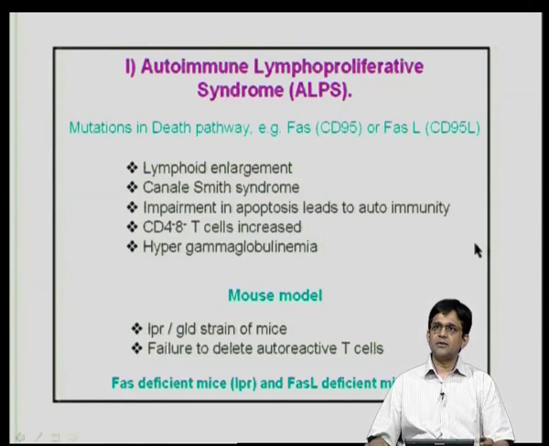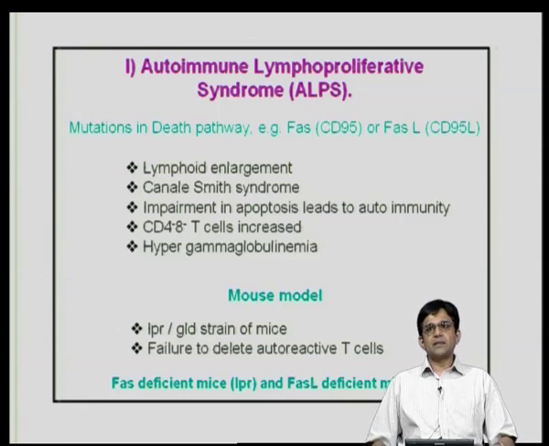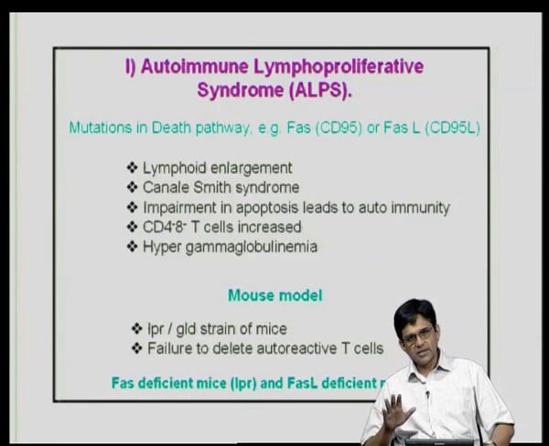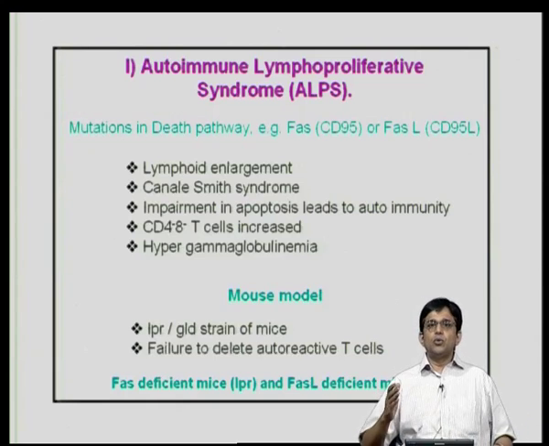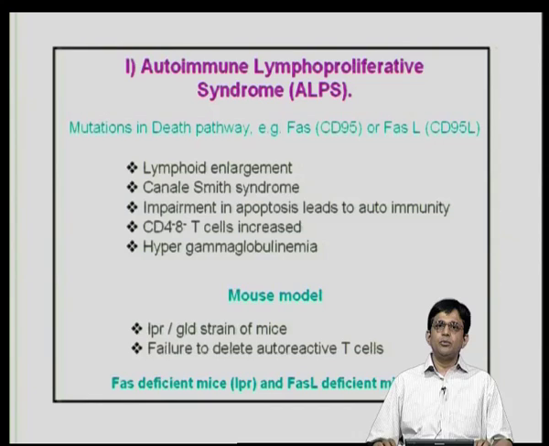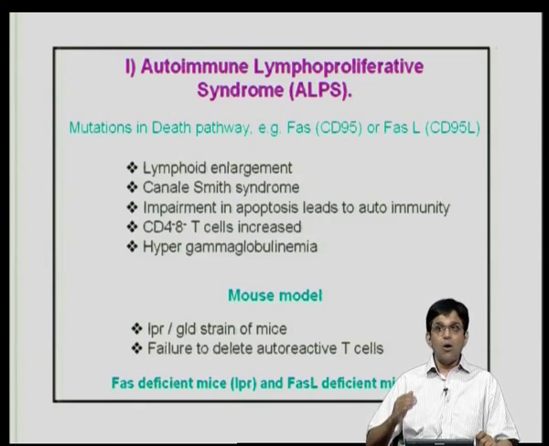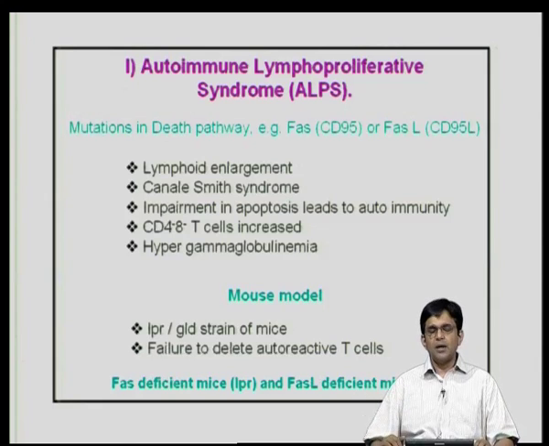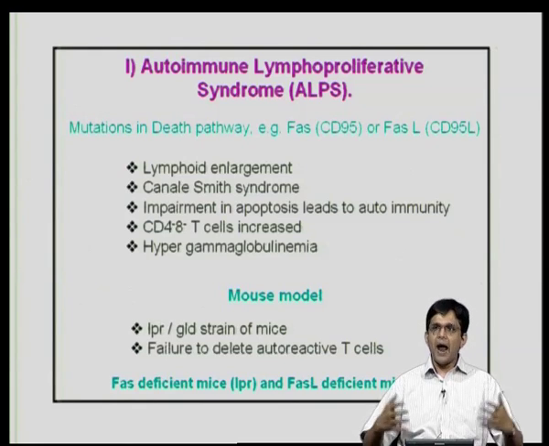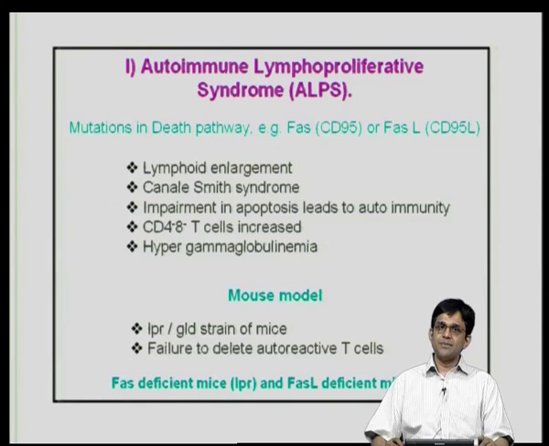Now, what we will do is study different examples of autoimmune disease, because I think that is very important for students. The first one that we will study is the autoimmune lymphoproliferative syndrome. We have already covered this. It results from mutations in FAS, FAS-L, or maybe other mutations in the death receptor pathway, which could be caspases, but the main ones uncovered are in the death receptor and its ligand, and in humans it is known as the Canale-Smith syndrome.